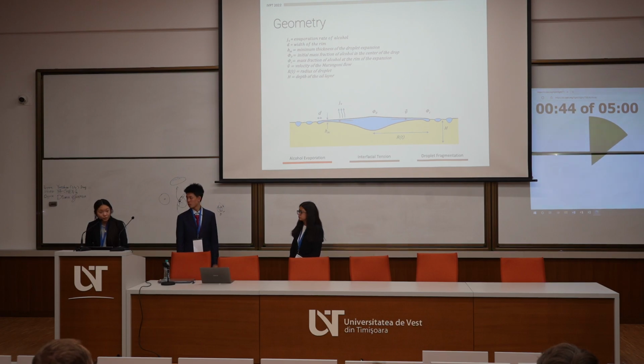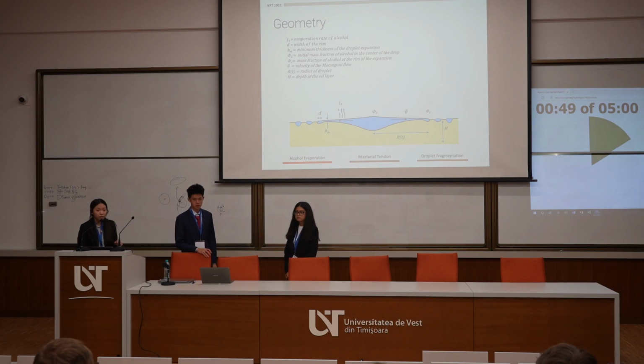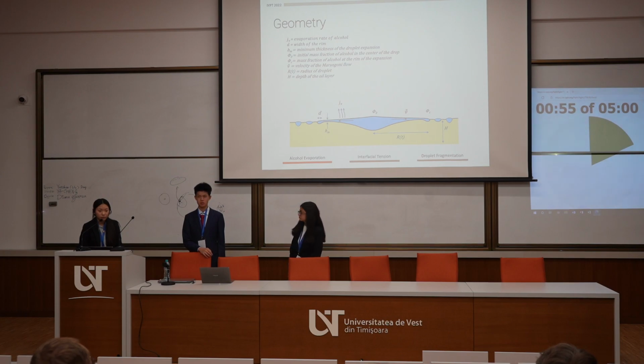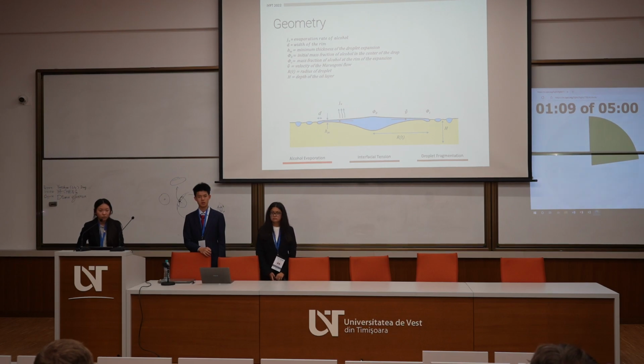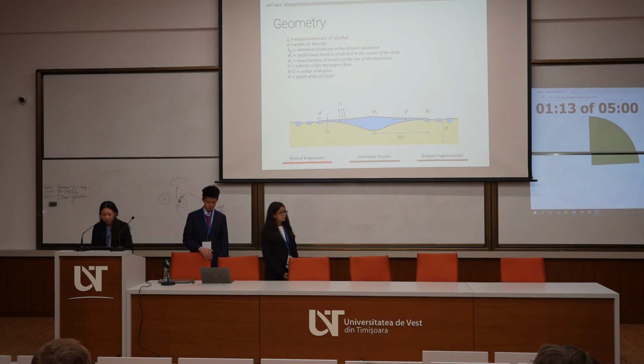Like the depth of the oil layer? Yes, so it's the height. What is the role of the depth of the oil layer in your experiment? In my experiment, we varied it from the range of 5 millimeters to 15 centimeters, and we investigated the size and the distribution with the variations. Sorry, where did you mention it in your theory and experiment? Okay.